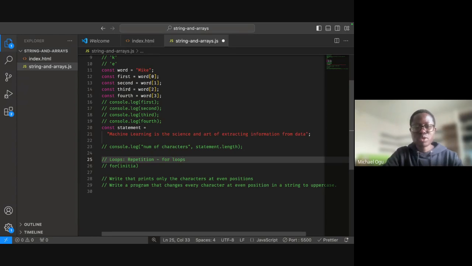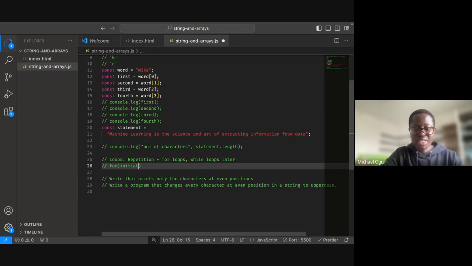So we have for loops, while loops later. How do you create a loop? It's initialization, so you initialize a loop. Then you have a condition, then updates. And then here you have the body of the loop. Okay, so that's what we're going to do.